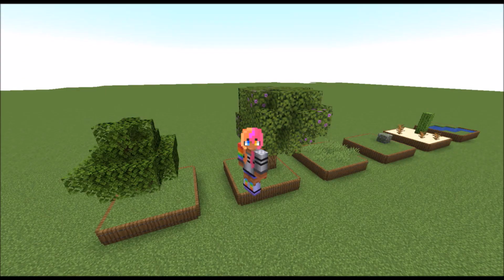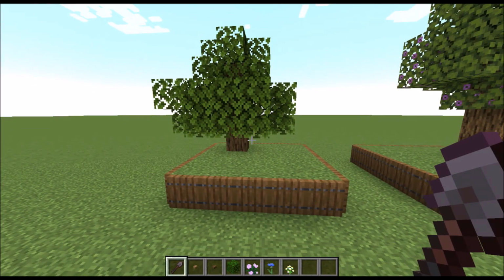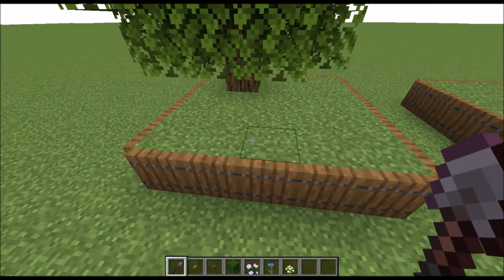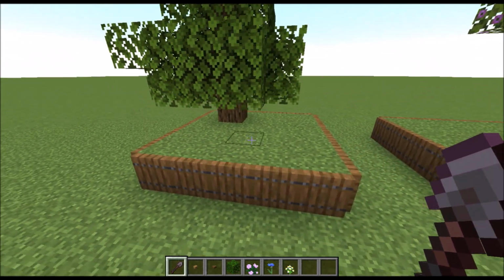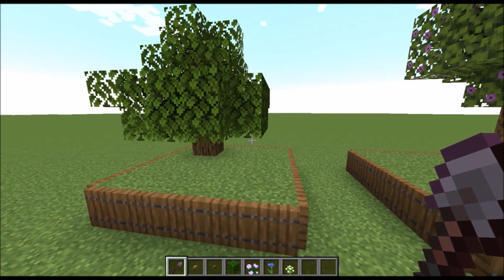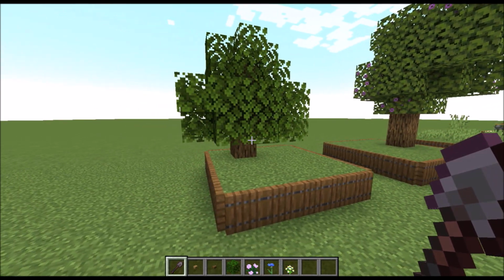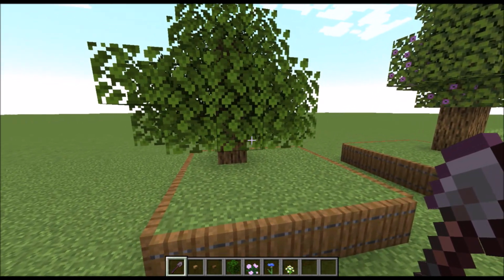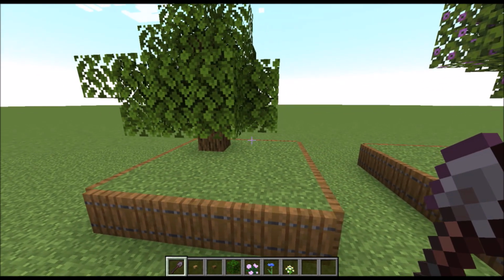So why don't we start with the oak tree landscape right there, and I'm going to grab the blocks that I'll need for it, and I will see you in a moment. Now, when you're looking at a landscape like this, we really only have 5 by 5 of an area to work in. And that's okay. You don't have to have a massive piece of land in order to do detailing.